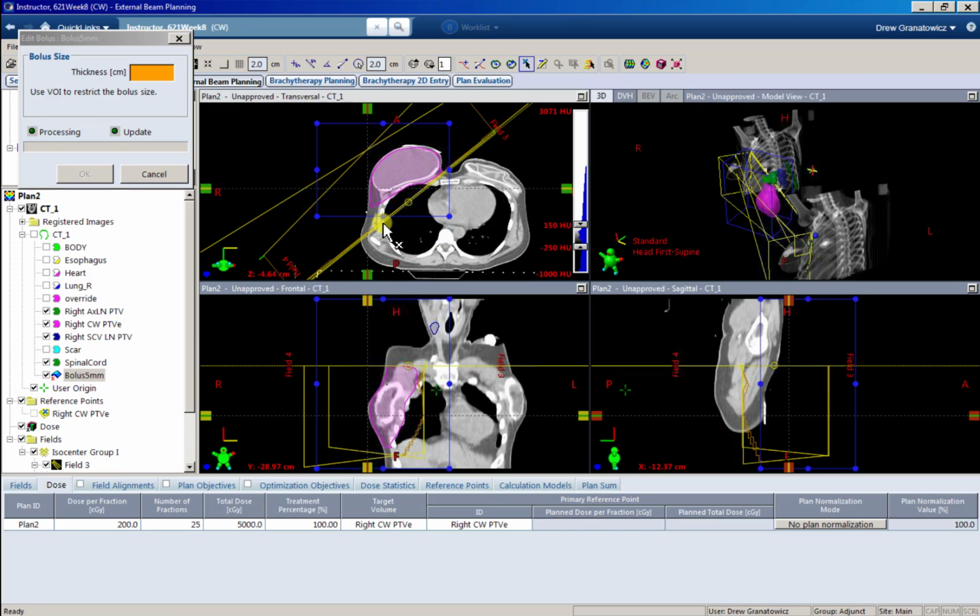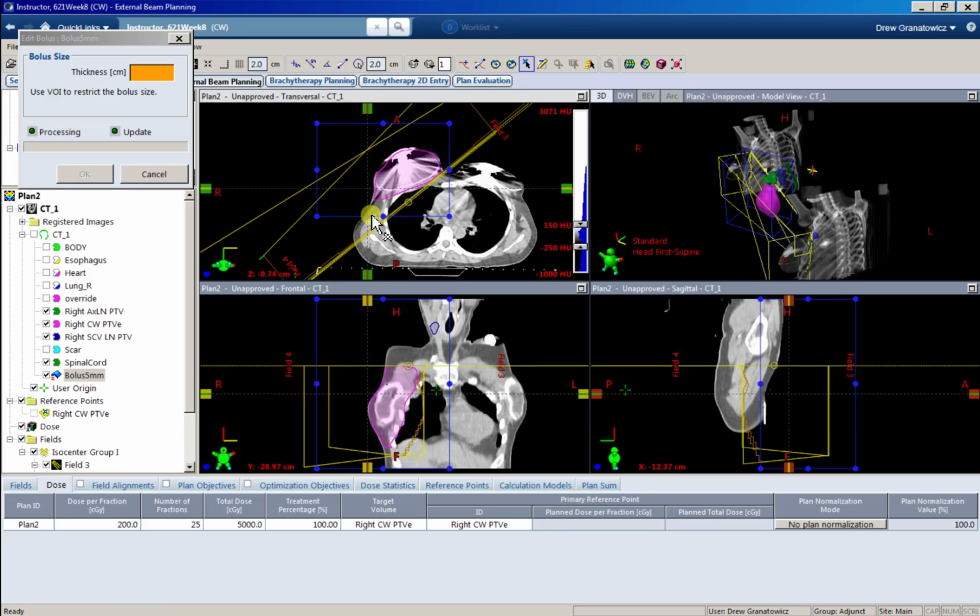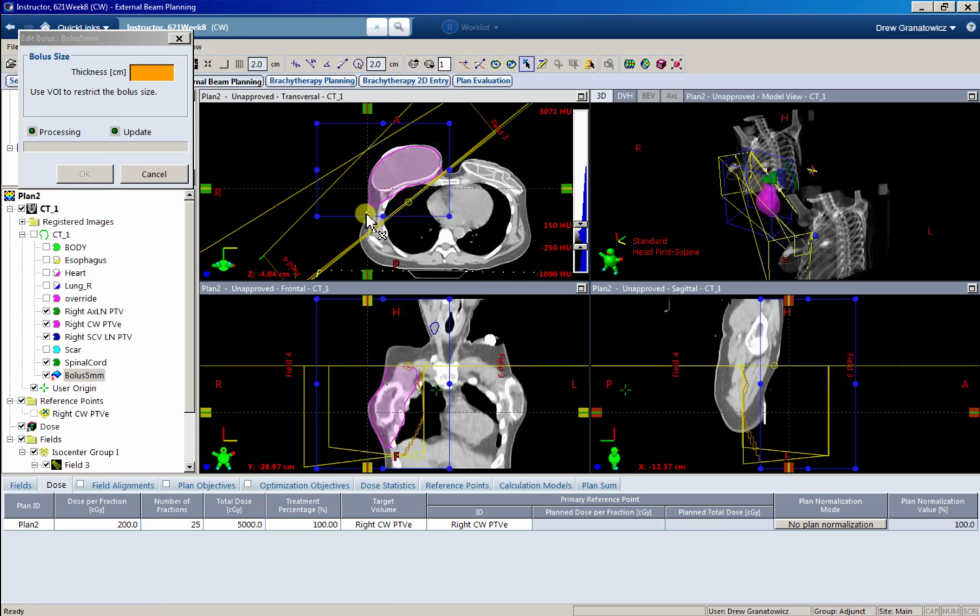And then the lateral border, a lot of times they have a wire marked out, right? A lot of times a physician will just wire out where he thinks the edges of where he wants to treat are, the edges of the breast or chest wall area. A lot of times they mark that on the skin.